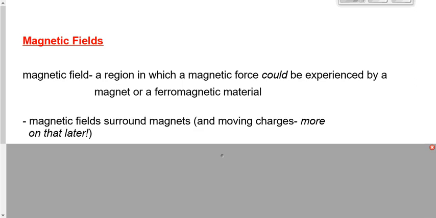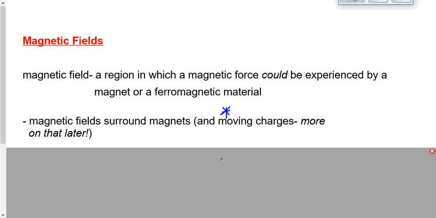Magnetic fields surround magnets. They also surround moving charges or electric currents. We briefly addressed that earlier when we were talking about these two ways to produce a magnet. I'm going to start that again because we'll talk in a lot more detail about that over the coming days. Not so much today. For now, I'm happy if you remember that magnetic fields surround magnets.